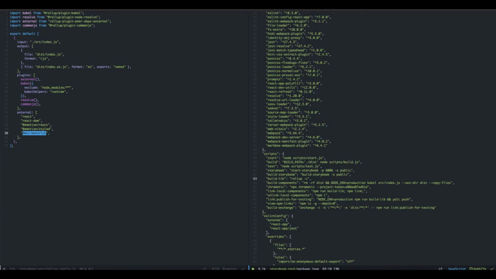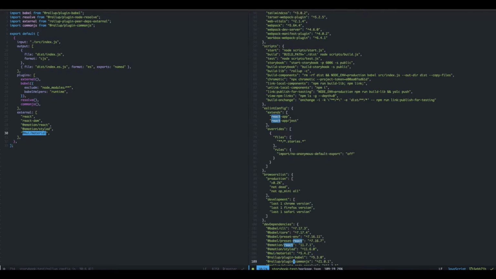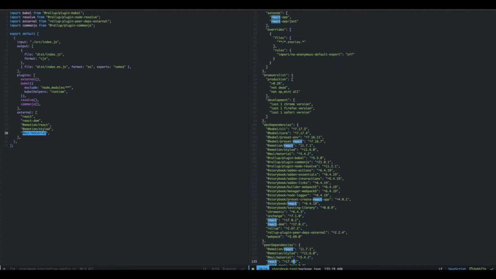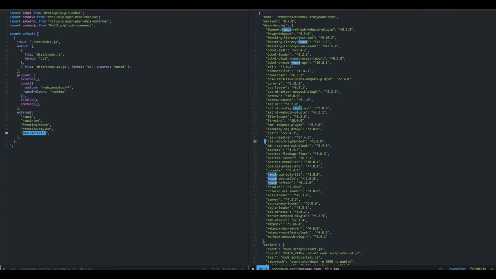So we have listed those down here in our dev dependencies and our peer dependencies, but they are not up here in our app dependencies.